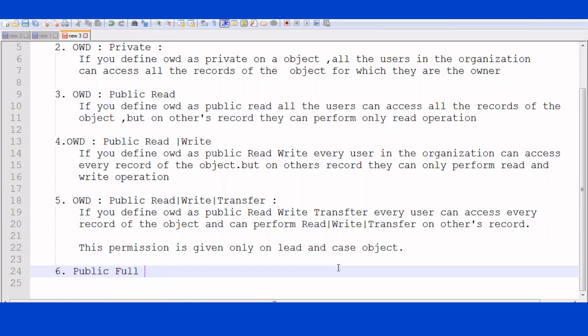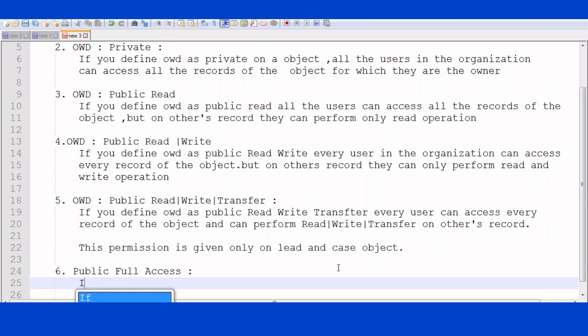Public full access. What is public full access? You define public full access on an object.